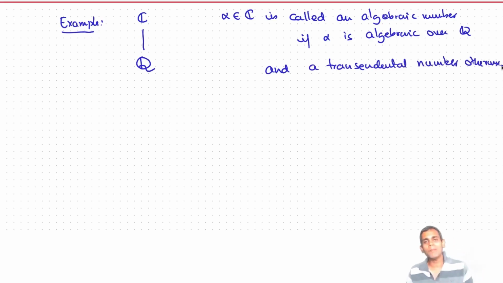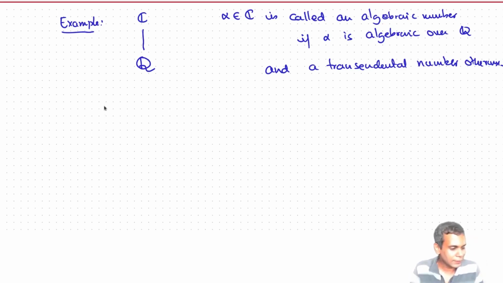So given any complex number, you can ask, is it transcendental or is it algebraic? Now there's a very simple counting argument which shows that there must be lots of transcendental numbers and that algebraic numbers are in fact quite rare. In fact, algebraic numbers are countable. The set of algebraic numbers is a countable set, but the set of complex numbers has cardinality the continuum. It's an uncountable set. And so there must be lots of transcendental numbers.